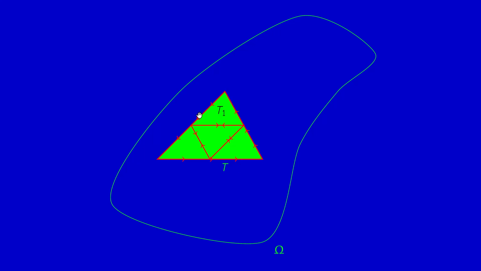And so the area is divided by what? By 4. Okay, and the diameter, which is the length of the biggest side, is also divided by 2. So perimeter is divided by 2. Diameter is divided by 2 at each step. Okay, we'll use this remark later. So repeat the construction. Okay, we get a second triangle T2 here, for example, at the second step. So the integral over the boundary of this triangle T2 will be bigger than what? Than 1/4 times 1/4 of the modulus of I, right? And we repeat this procedure again and again.